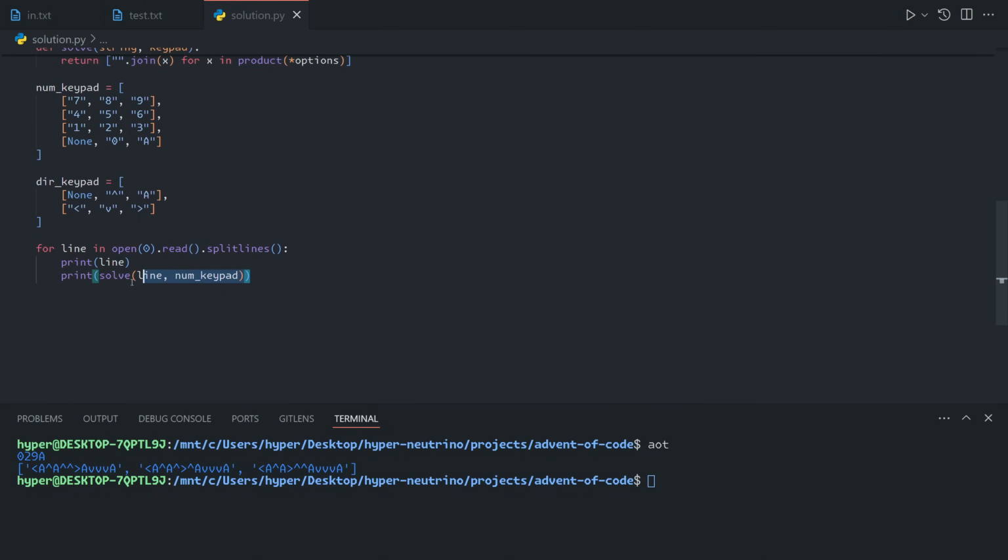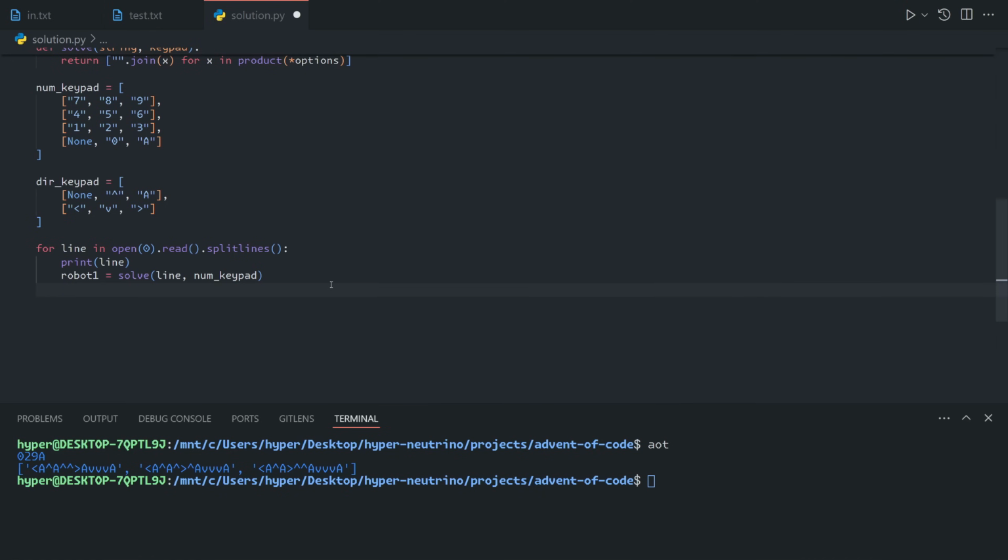So now that we have this, this is our first level. This tells us what the first robot needs to do. It needs to pick one of these options in order to type this desired string into the keypad. Now let's move on to the second robot. The second robot needs to manipulate the keys of the first robot, and so what it needs to do is find a way to move its arm around such that it can input one of these options. And so we don't know which one of these will have the best possible outcome when we move it into the other robot, so we are going to try all of them.